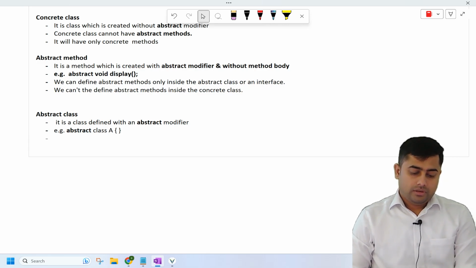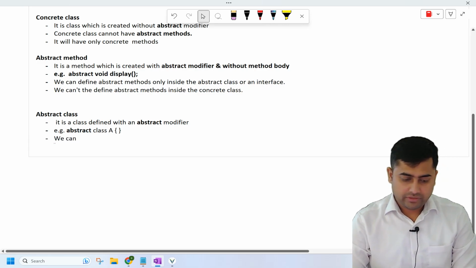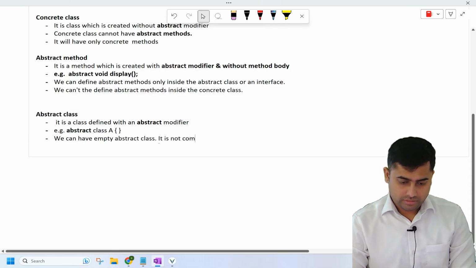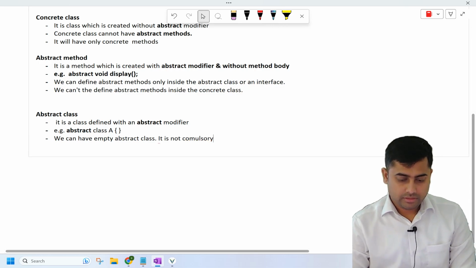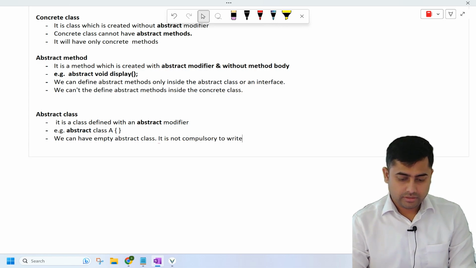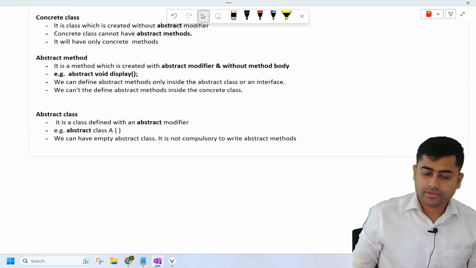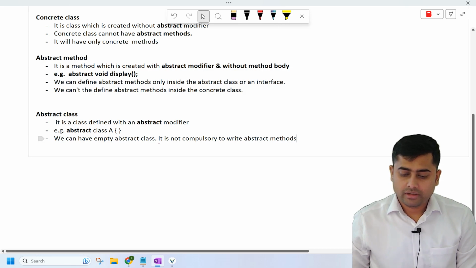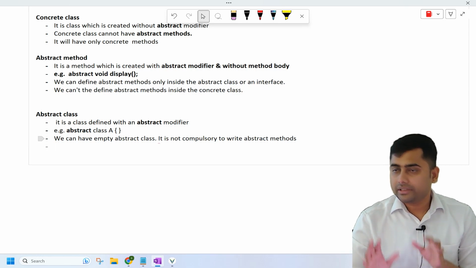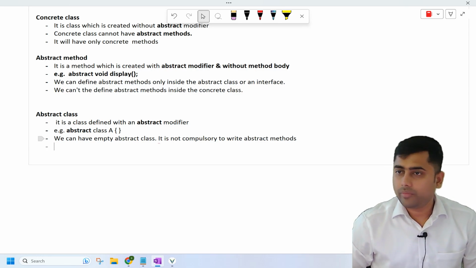Okay. So, remember, we can have an empty abstract class. It is not compulsory to write abstract methods. We can have an empty abstract class. It is not mandatory to write abstract methods. इसका मतलब क्या होता है कि आप abstract class empty रख सकते हो, abstract methods लिखना compulsory नहीं है.